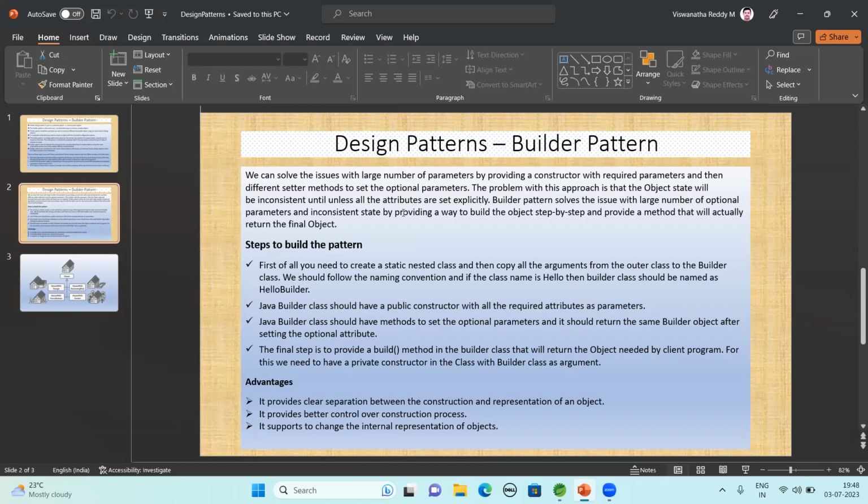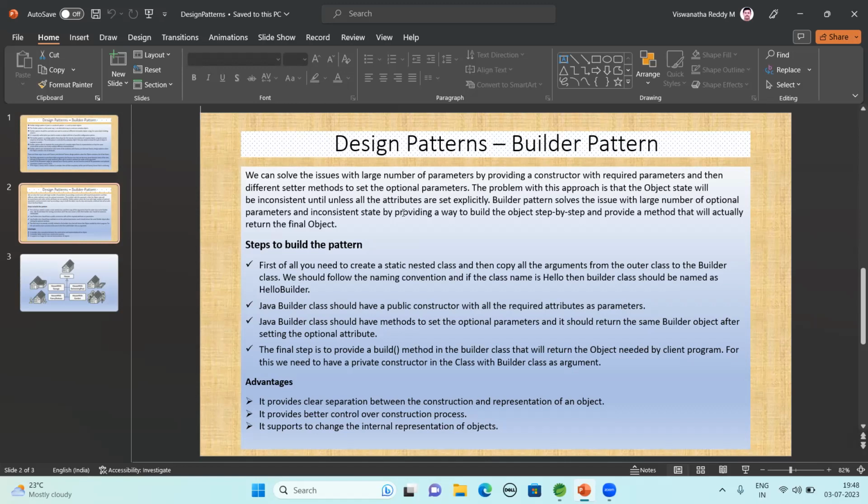The known values are there, and unknown values will go as null. But you don't want to send null, and you still expect the object to be created. How do you do that? We don't have that option. This is solved with the help of the builder design pattern.